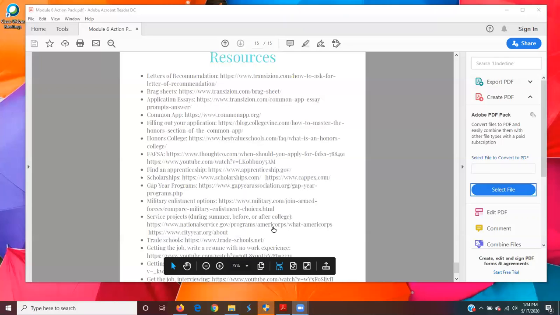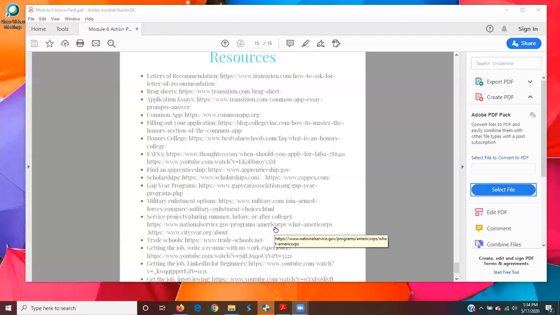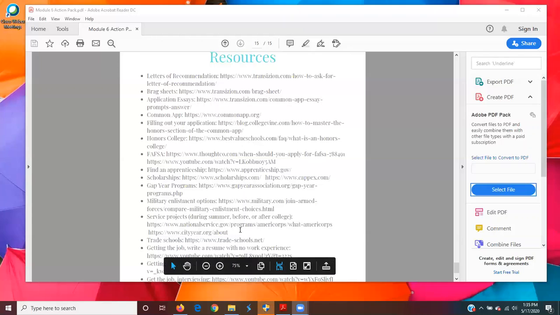By the way, service projects are great experiences to have just in life. Plus you can get scholarship money for it. Many of them give you scholarship money for school after you're done. And they will also pay for your room and board and stuff like that while you're doing the service learning project, and even get a stipend. So this is just a really cool option. And even some people do them after college if they're having a hard time getting a job. You can defer your payments and go do a service learning project and get it on your resume. There's just lots of really cool stuff about that.